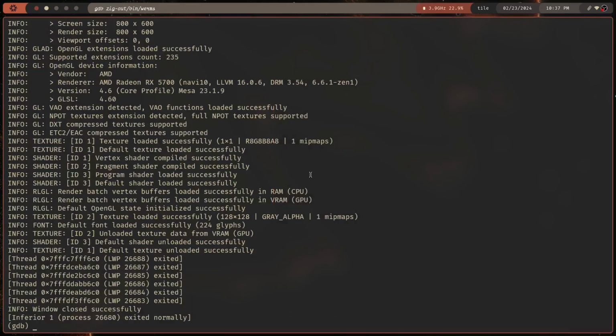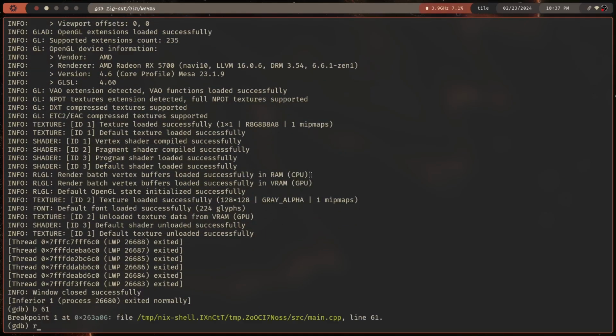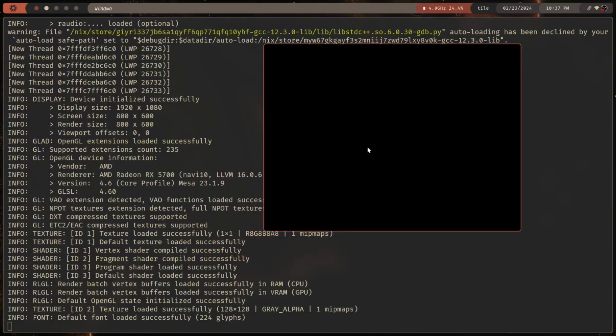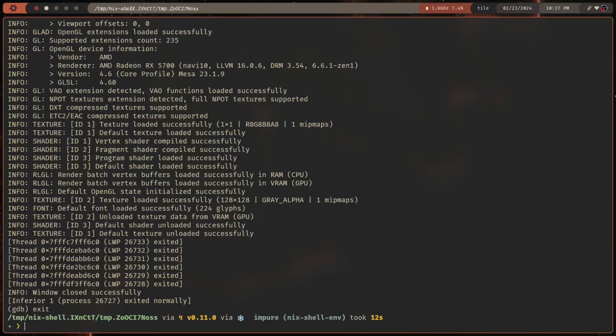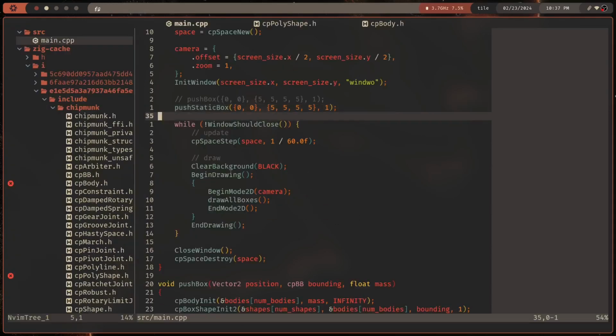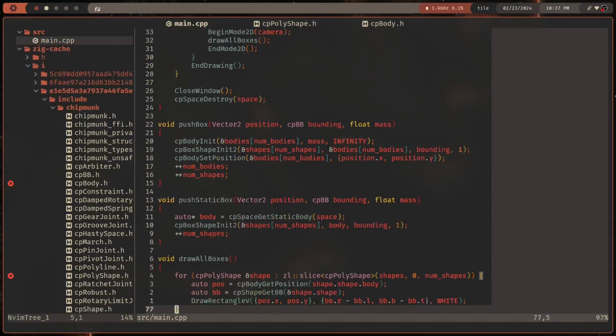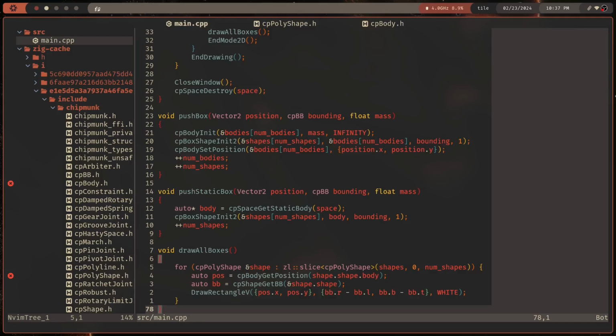Excuse me. What I meant to say was break on line 61 and then run. It doesn't reach there? Draw all shapes. Num shapes, 0 to num shapes. This seems fine.